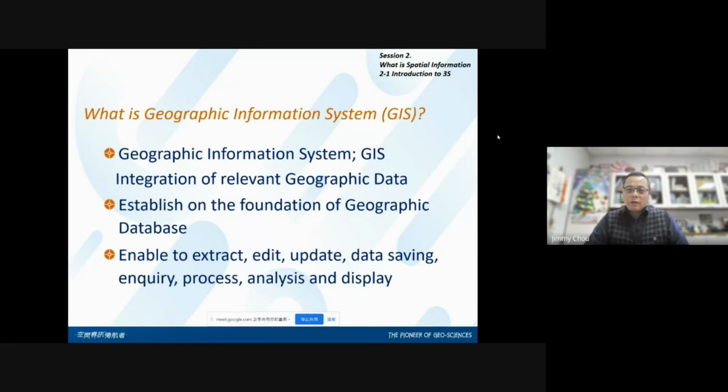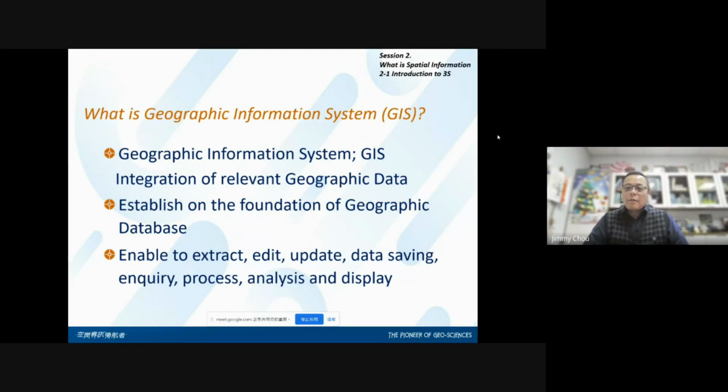Some of the foundation of the geographic database: for example, 30 years ago, when GIS was first launched, the graph and the table were different things. But now we can put all the useful attribute data into the graph.